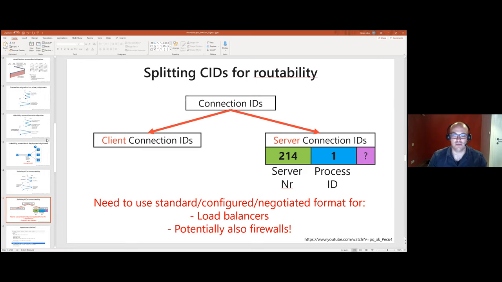And so the way that would work is if you have a server deployment and a load balancer deployment that both use the same conventions for these connection IDs, even if the connection IDs change, the load balancer just knows, okay, the first two bytes are basically the server ID. And I just need to interpret the first two bytes, and then I send it to the correct server, even though the connection ID has changed. Because the random connection IDs the server generated always have its own number up front. Does that make sense?